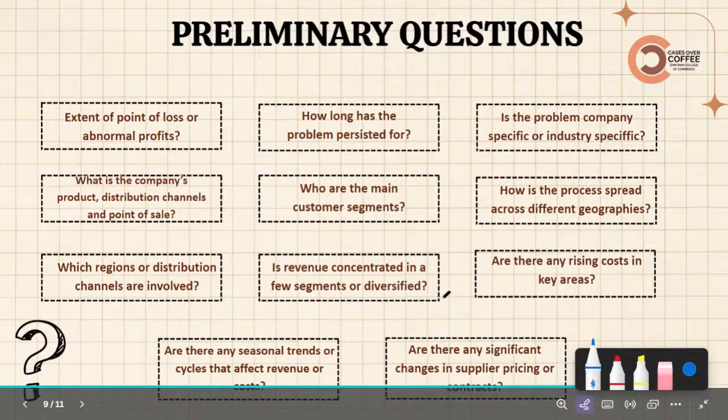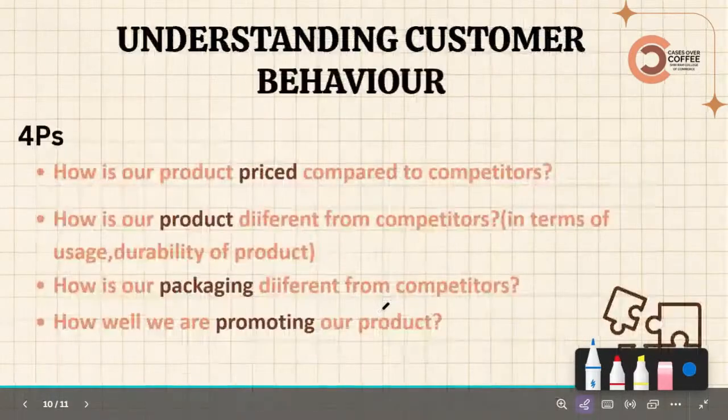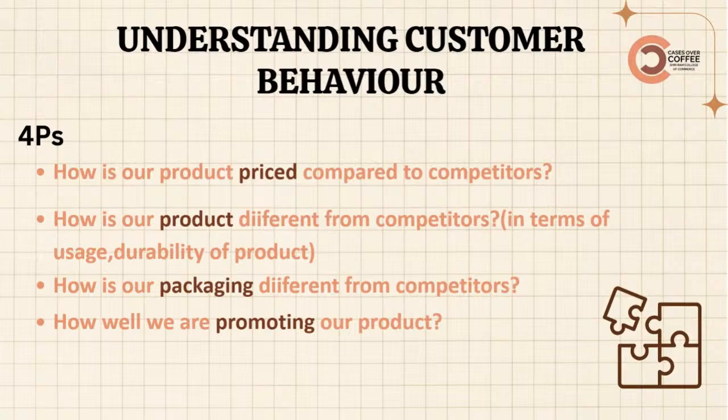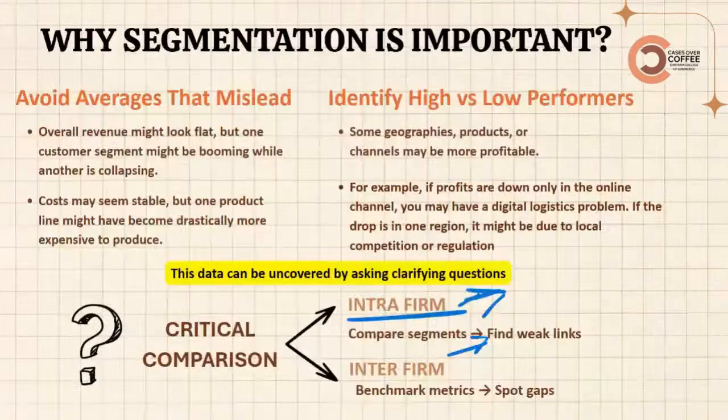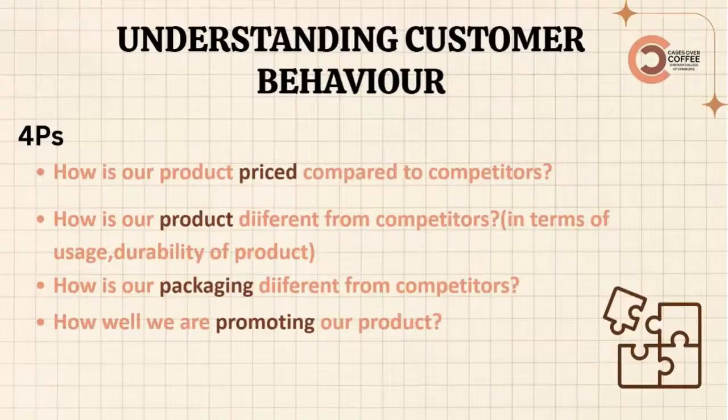Okay, now we try to understand the specific questions. Like, is there any trend or any aggressive, significant changes in the supplier pricing or the contract? So we try to understand that. Then moving forward, in some of the cases, as I've mentioned, the problem lies on the customer side, which eventually affects the behavior of a customer, whether they are going to buy our product or not. So we try to understand this very carefully.